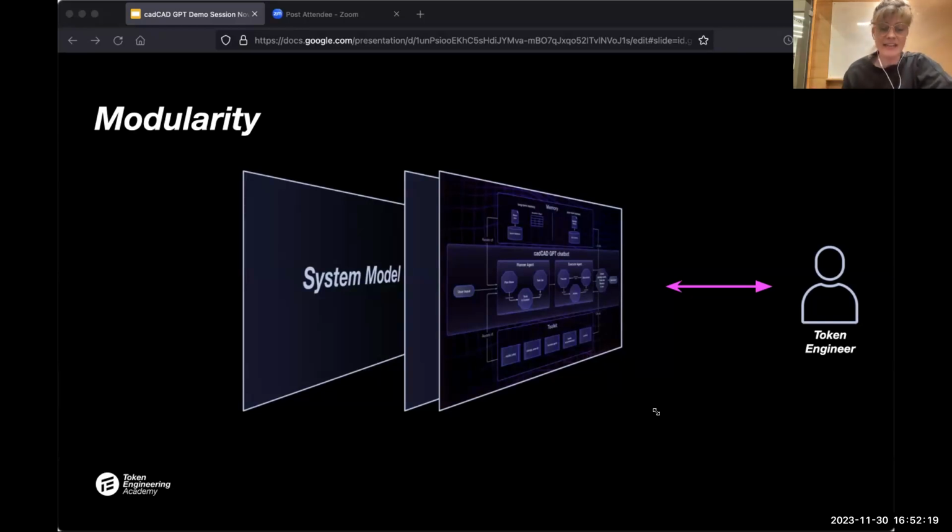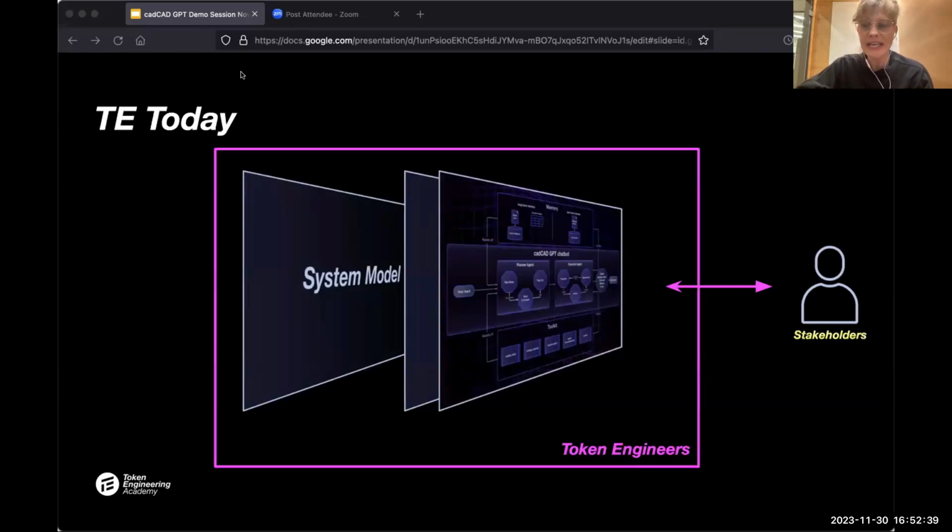These conversations and iterations take time, and it's sometimes a challenge to handle the interaction with stakeholders, because they do not always understand why it takes so long, why this is so expensive. So in the future, we hope to see that cadCAD GPT makes it possible and easier for stakeholders to run experiments themselves. There is a trend that we are seeing in the space where token engineering service firms are building their own tools that allow stakeholders to go over certain scenario designs.